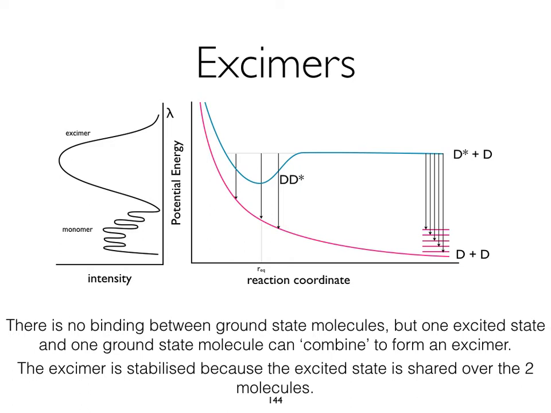If I think about what's going on for my monomer, I see reasonably sharp transitions. They're reasonably sharp because the ground and the excited state structure are quite similar. These are the transitions I've got over on the far right-hand side, from the vibrationally relaxed excited state monomer down to different vibrational levels in the ground state. But then at lower energy, at higher wavelength, I see a broad Gaussian, completely symmetric band, which is actually my excimer band.